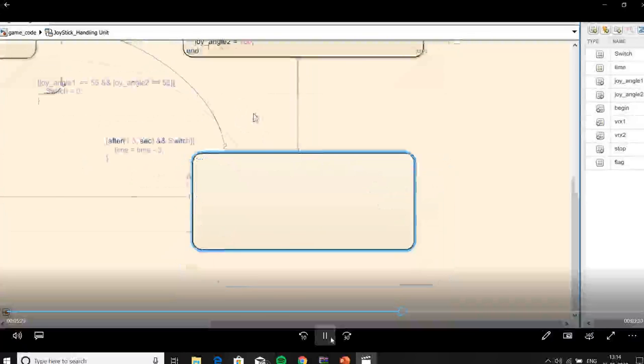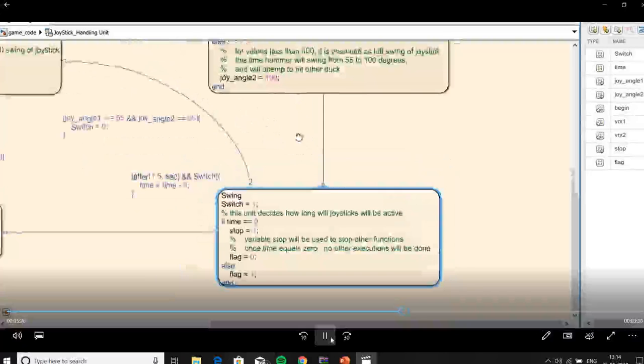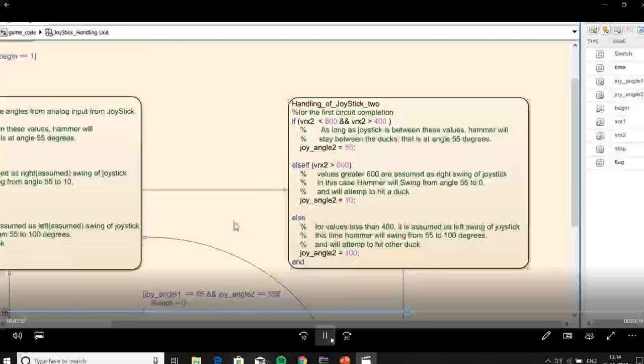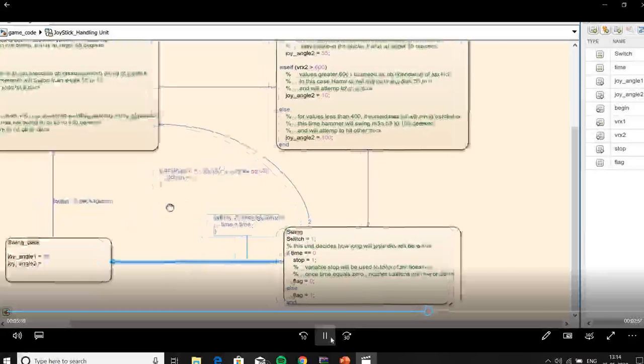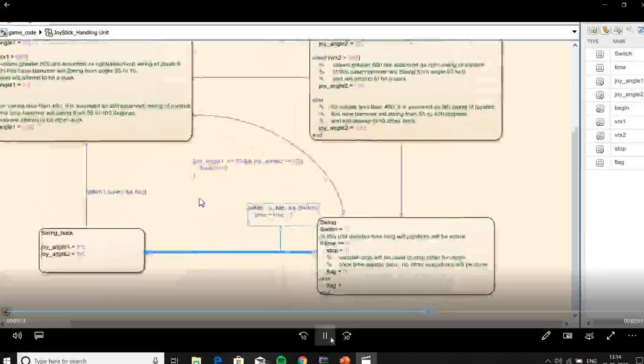If you observe here, we have two paths from this state. We choose this path if there is no right or left swing. If there is a left or right swing, then we choose this path, and we wait for 1.5 seconds to make sure that our hammer has swung properly.